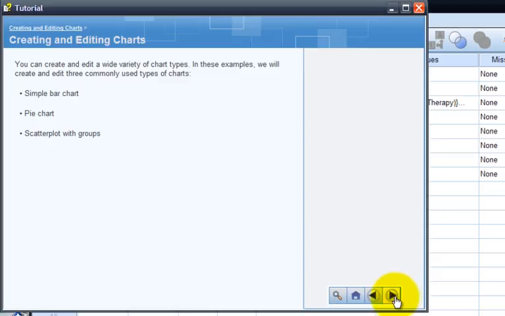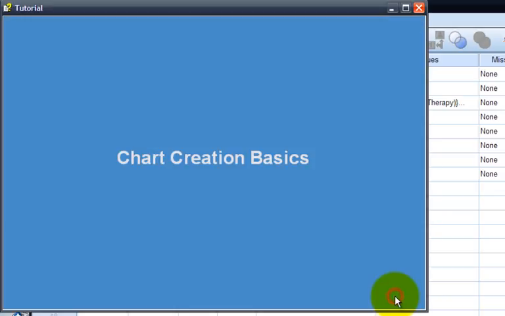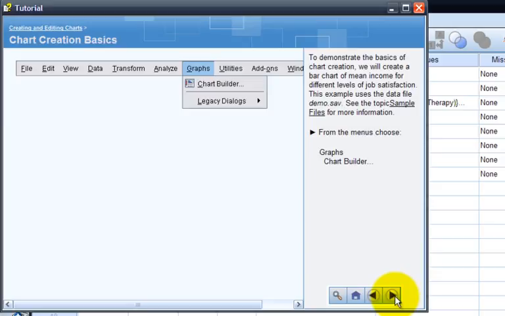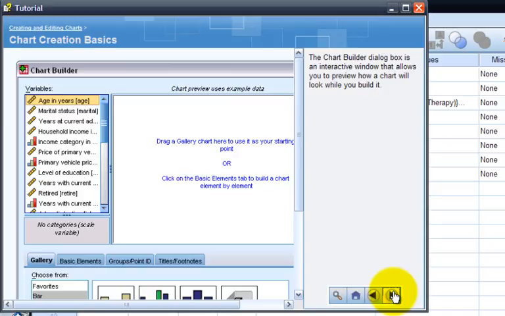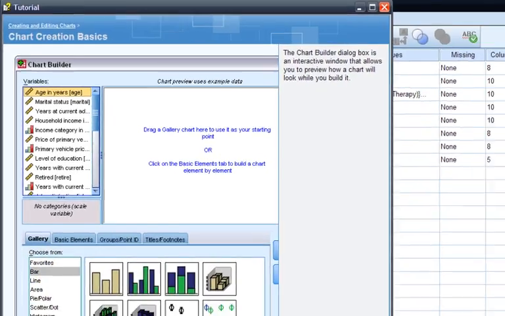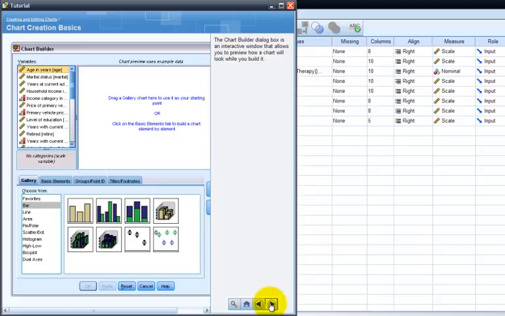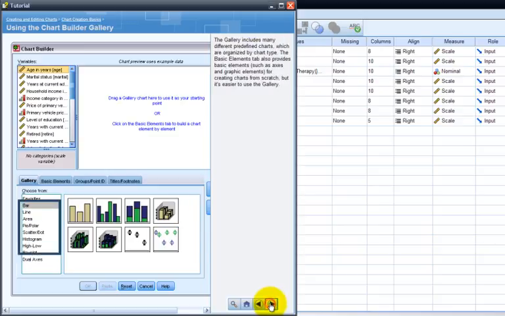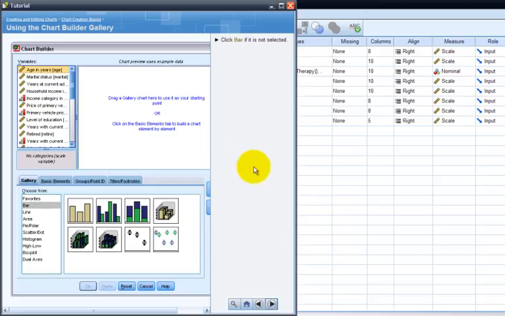If we scroll through using the arrows like any computer tutorial, we'll see that it walks through the basics of tutorials, where some instructions are posted on this right column, as well as how to choose menus using the graphs and chart builder options. If we continue to scroll through, it shows more of the menu commands as well as an ongoing dialog box about how to work through the examples. We won't go through this complete example because it's relatively long, but you'll notice that the examples include considerable information if you expand the screen, and you can continue selecting to the right to walk through each step of the tutorial. I'll close this out for now.